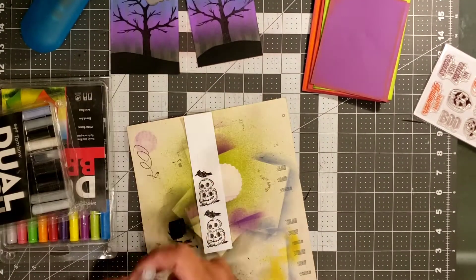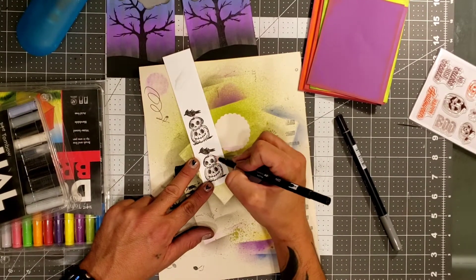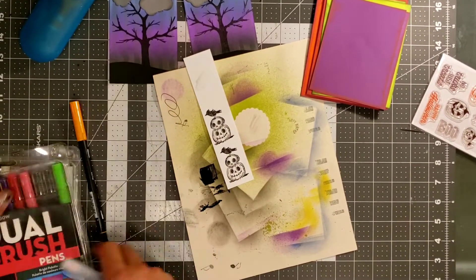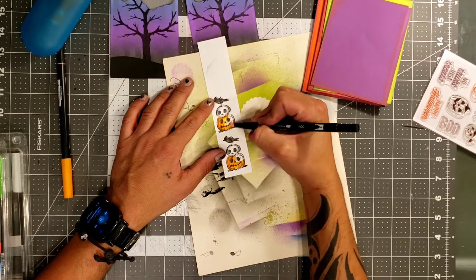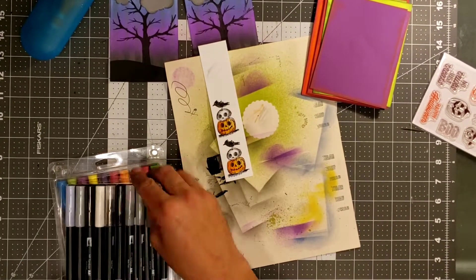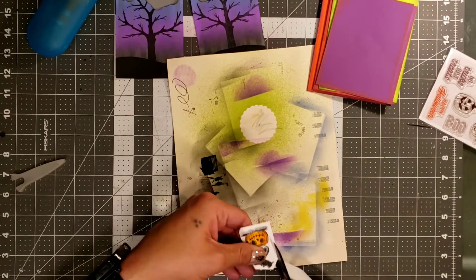These are the little stamp sets we picked up from Michaels. I'm going to go ahead and just touch that up with a little bit of gray on the skull, just to kind of give it like a little shadow effect. I'm picking that up with my colorless blender. Then we're going to color those little pumpkins orange because, of course, most pumpkins are orange. We're also going to darken that little crow on the very top of that skull. Now, I'm not the best at coloring — I just use a little colorless blender to make those little high and low colors on the pumpkin. I can't really see colors so I can't do the whole shading thing.